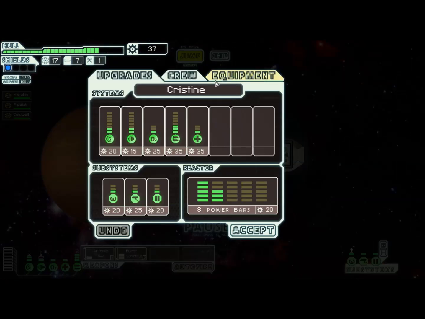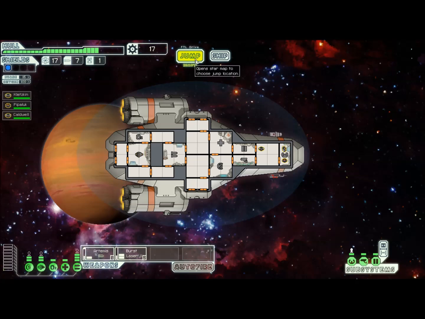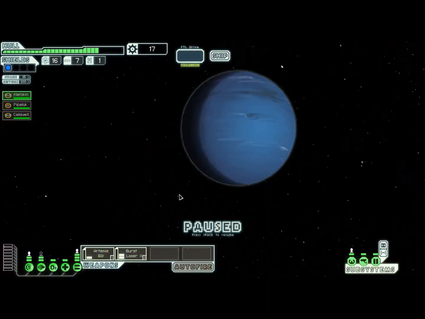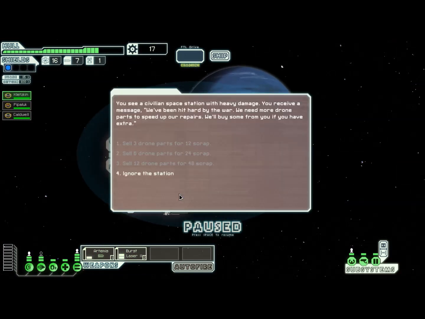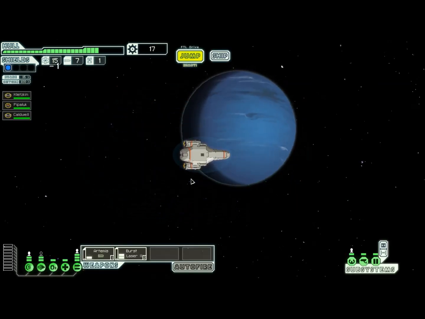Oh, well, that sucked. But we're gonna take the opportunity. Throwing on another power bar. And there we go. Now that brings the evade up to 15. I'm sitting here. You go over there. You go over there. So Caldwell's our shield techie. Pipeluk is our weapons guy. And then this dude is the pilot. So we're gonna go there. And I don't have any drone parts, so ignore. We're gonna go there.